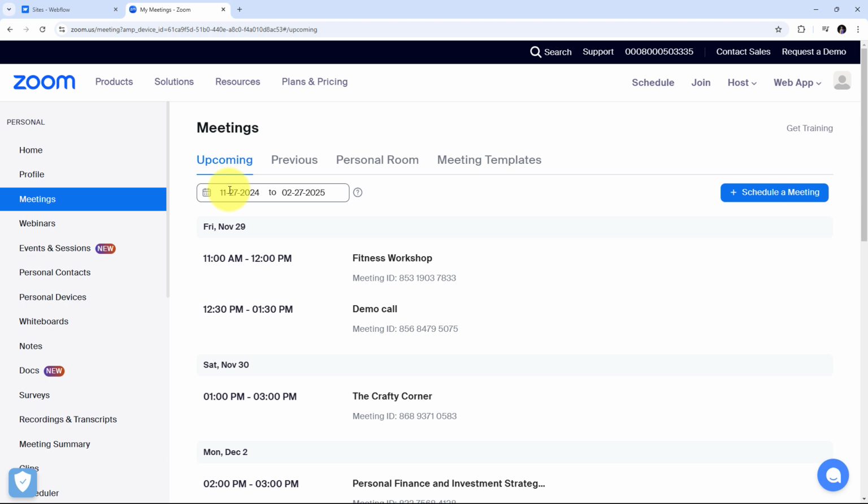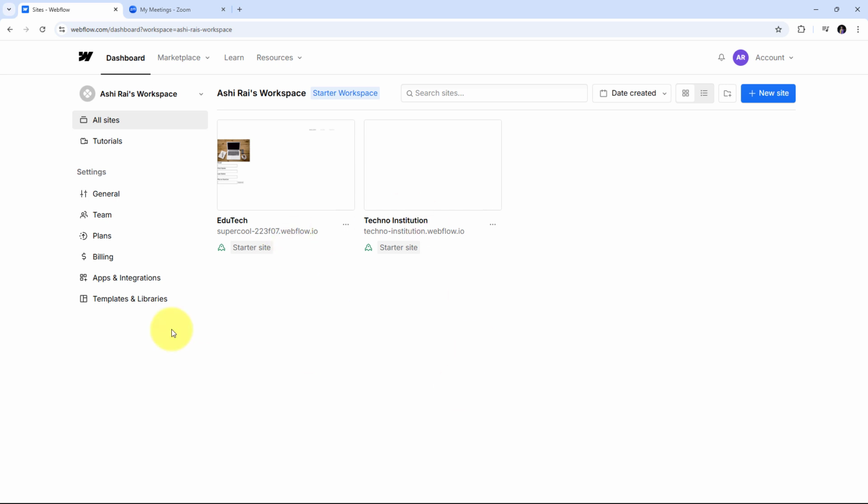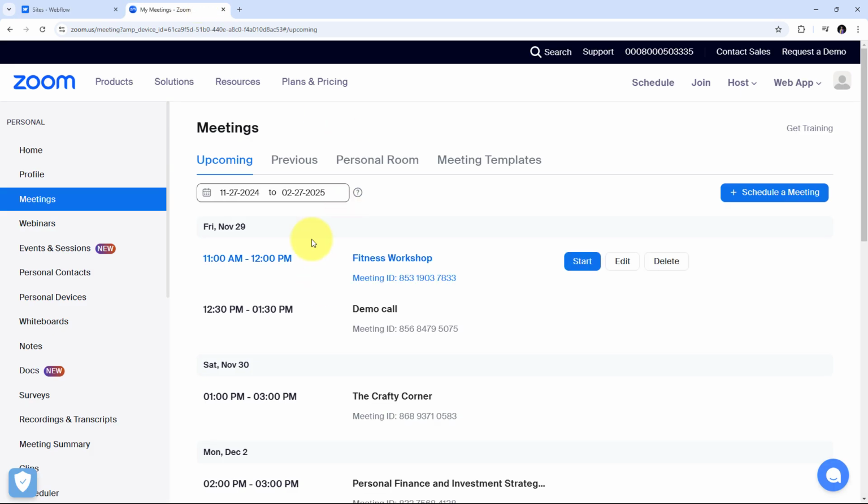So this is going to save me time and reduce the chances of error, and it will also provide a seamless experience for my audience, ensuring they receive confirmation and access details immediately after submitting the form. So here what I'm going to do is connect Webflow with Zoom, and create this automation in such a way that whenever I receive a new form submission through my Webflow site, or the form that I've created as a sign up form on my website, then automatically by using that form submission, I'm going to create a new registrant in my Zoom meeting. So here I'm going to do this automatically, and for that I simply need to use Pabbly Connect.